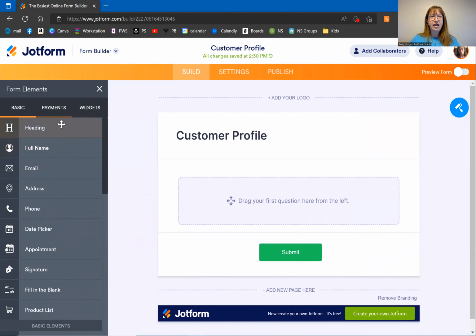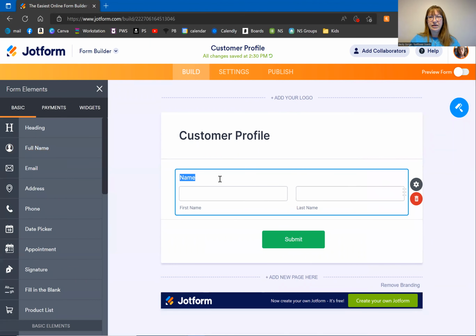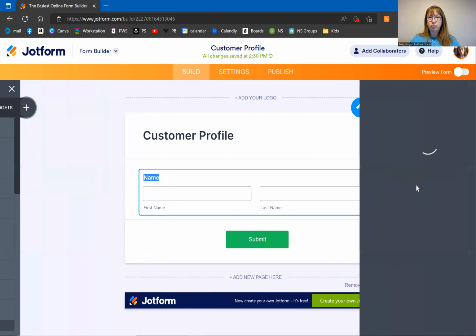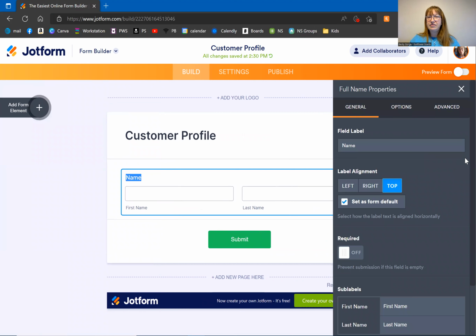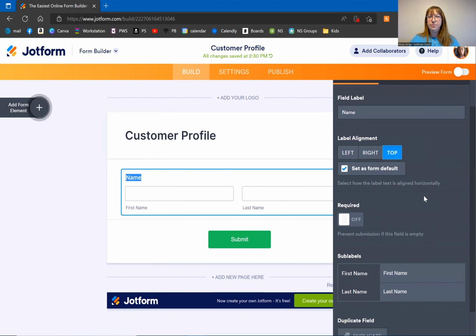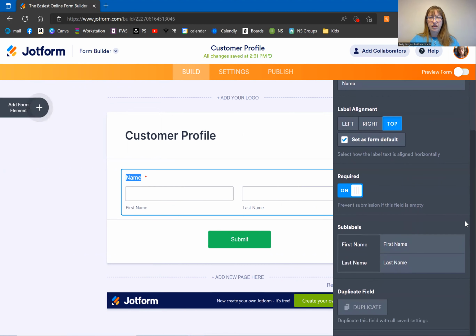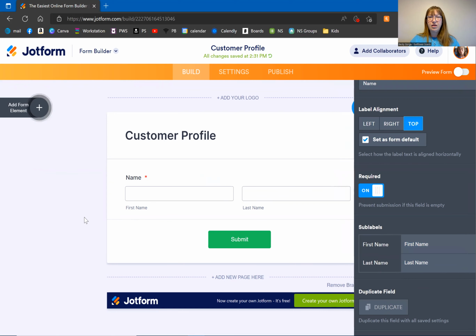You can click or you can drag. I want to get my customer's name. Ta-da, real easily. First name, last name. Then you can come over here to settings or properties, and you can make this a required field, okay? You can click that right there, and that means that they have to fill it out before they can say they're done with their survey, okay? And of course, you can change the labels. If you don't want it to say first name or last name, you can change what that says. But we're, again, just going to keep this very simple, okay? We're done with that one.